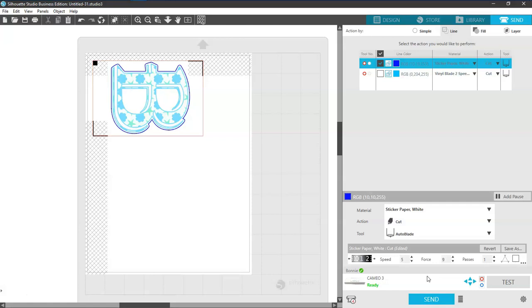It has taken me quite a while to figure out what the best setting is for mine. And when I change brands of sticker paper, or if I change to a new blade, I have to go through the procedure again. I have to do a test to see which setting works the best. For me, this one with the current blade setup that I have works the best. So at this point in time, I am going to go ahead and load the sticker paper onto a cutting mat in the upper left hand corner, and I'm going to put it into my machine and set it to cut. So I'll be back in just a moment.